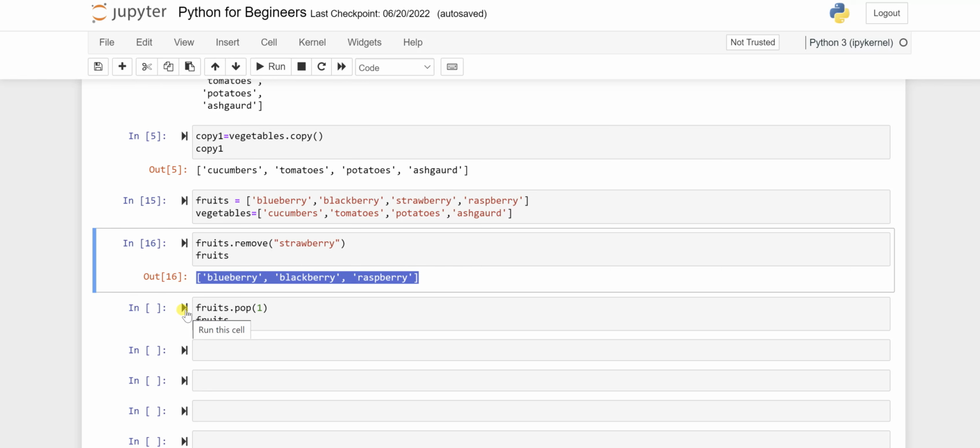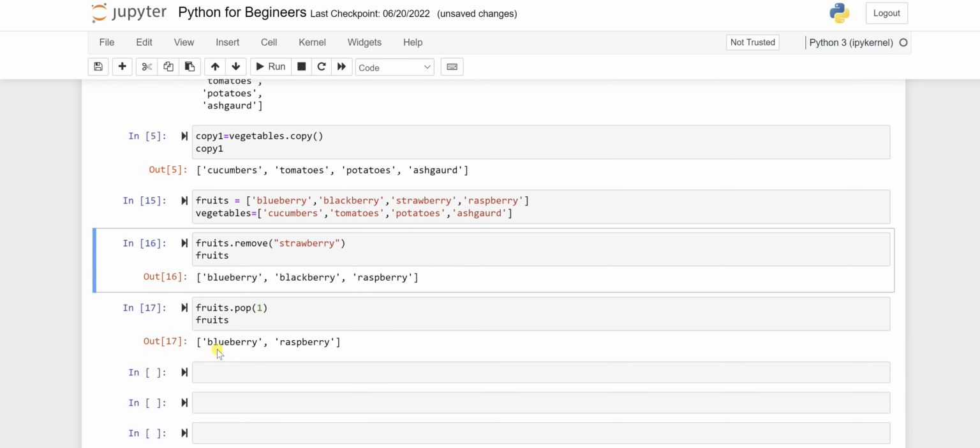Let's see if it does that. Run the cell and you'll see, yes, you have removed it using the pop method, just by passing the position. You don't need to pass the name of a particular value or element, you can simply remove it by passing the position.